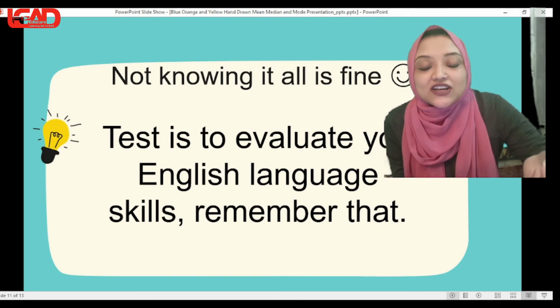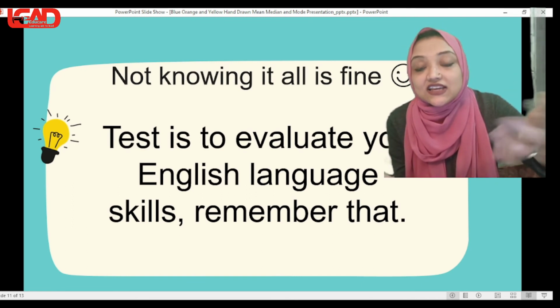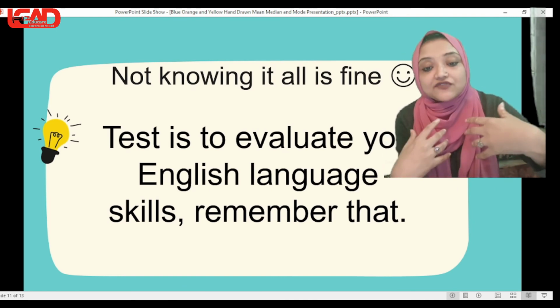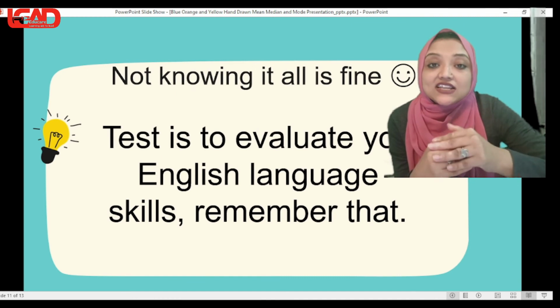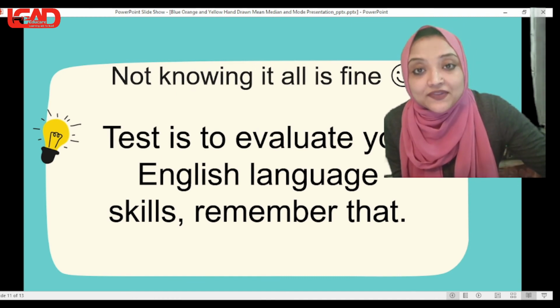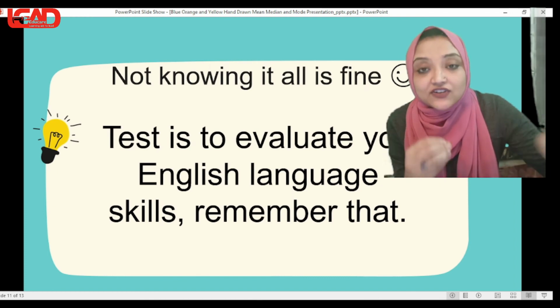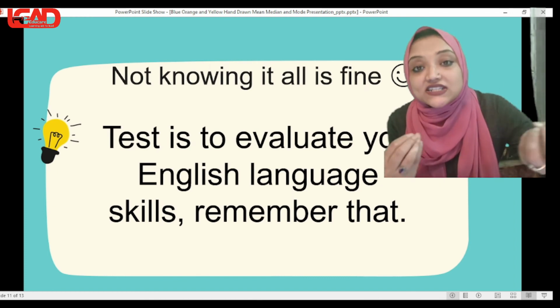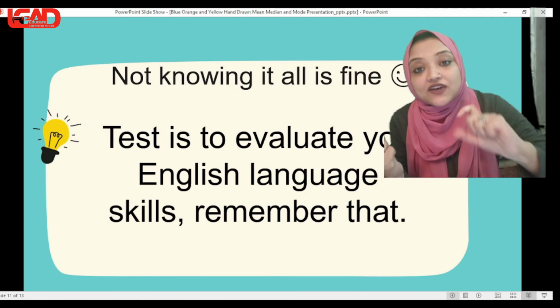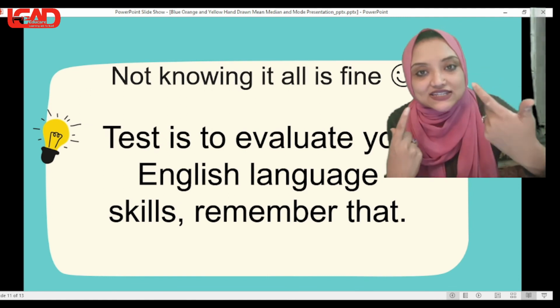So often I hear students, they don't answer a question completely, and after the exam they're like, well, they asked me this and I didn't know anything about this topic. What was I supposed to say? If you're given a topic to talk about that you have no idea about, just say that I don't know anything about it, because the examiner wants to evaluate your English language, your speaking skills.